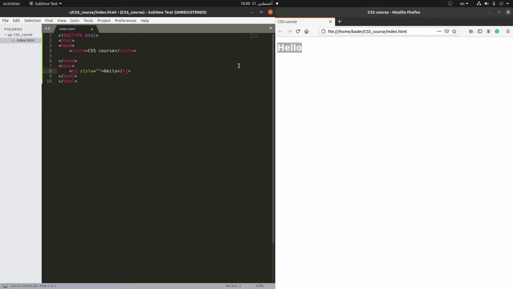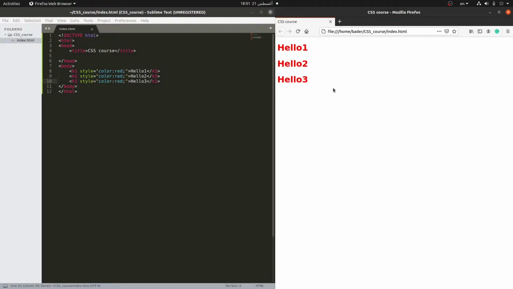Let's add a style attribute, and inside here we want to add a color, red, and let's save this and refresh here, and we have a red color here. Okay, so imagine that we have multiple, hello 1, hello 2, hello 3. All of these are red.